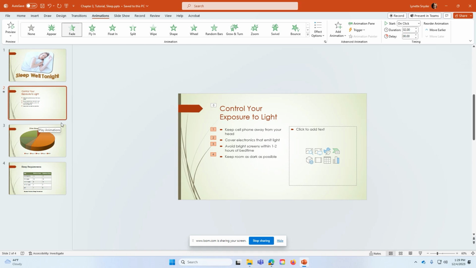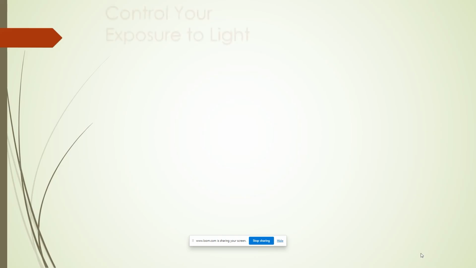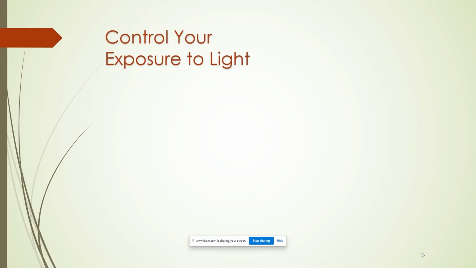Okay, now I want to point out something here. If you look to the left of your bulleted text, you see that they're numbered 1, 2, 3, and 4. So if I were to show this presentation right now, my title comes in automatically and then it stops because it's waiting for me to click.